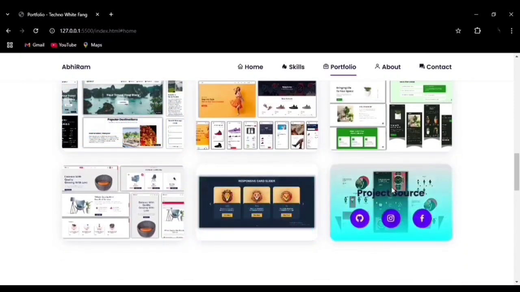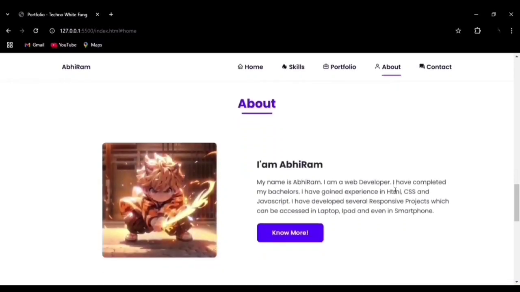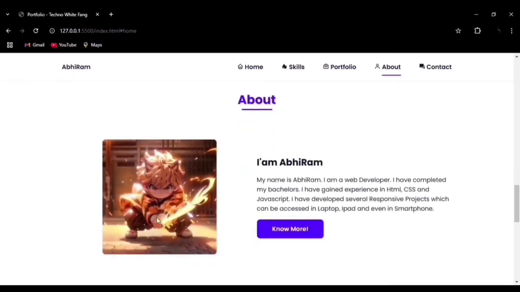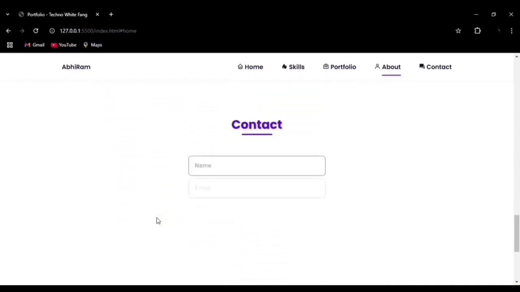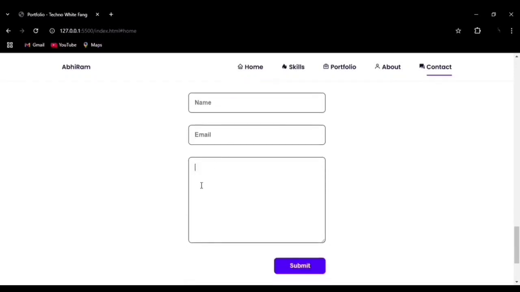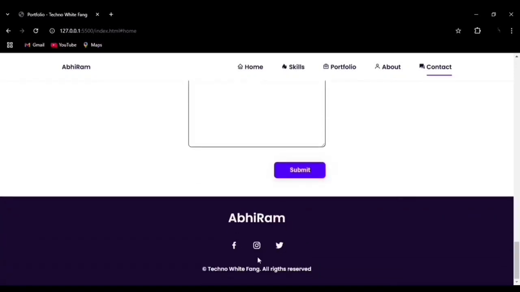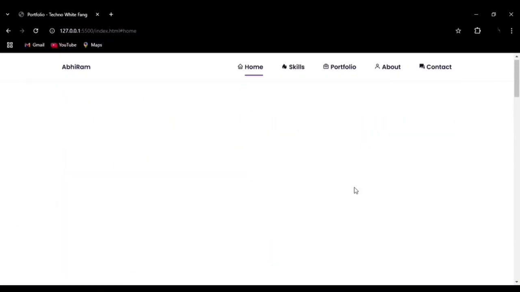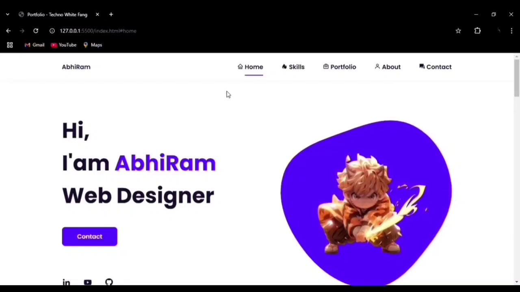Then we can go to the about section. You can see the small about section we have here, and then we have the contact me form. You can see that the smooth revealing effect is done by using a JavaScript library, and the animation is very pure. It is a very responsive portfolio website. That is, it is also available in mobile as well as in desktop version.